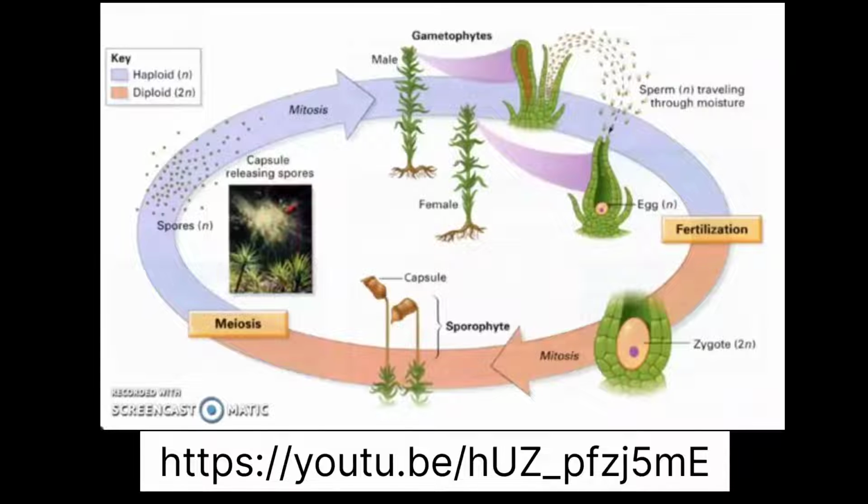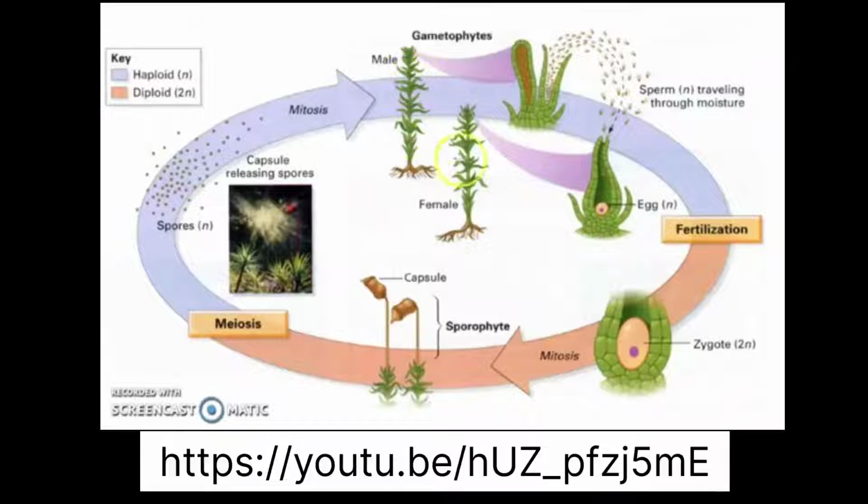Hello, today I just wanted to go over the basic life cycle of bryophytes. This would be things like moss. And remember, moss do not grow very tall. They lack the vascular tissue and the lignin material, so you're never going to see them very, very tall. Usually when we see moss, it looks like this. Obviously it would be in a big, large carpet type material, and they're not very tall.